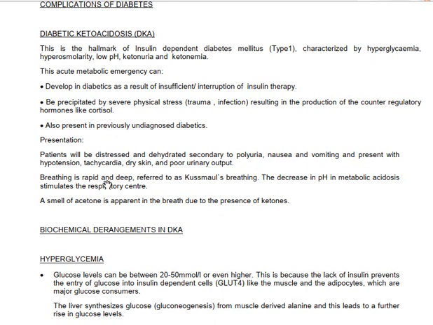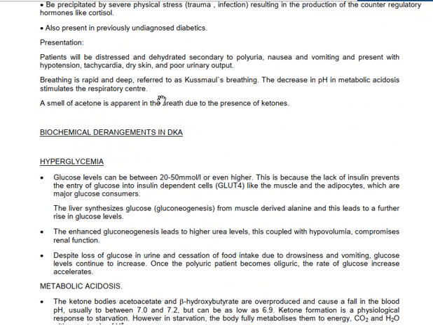Is it clear? Now, you also need to know that glucose is more in the extracellular fluid than intracellular fluid. So when there's excess glucose in the body, it's going to cause the shift of fluid from intracellular to extracellular fluid and cause dehydration. And the dehydration is also going to result in cell shrinkage. So the first part of the dehydration here is going to affect the urinary output. It's going to cause tachycardia and even hypotension before you have confusion. Is it clear? Now, next, breathing is going to be rapid, it's going to be deep, in the case of Kussmaul breathing due to the acidosis. Is it clear? And then you have acetone breath. Those are the triad of the symptoms.